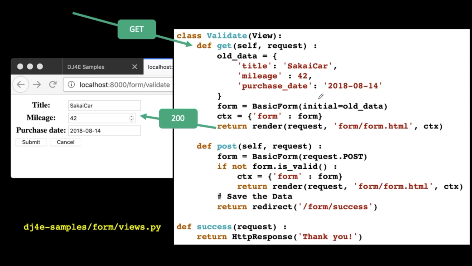And so if you take a look at this code from the form, in comes a GET request, and that GET request is going to show up with some old data. It's going to create the form with the initial settings. It's going to build a context that it's going to pass into the render. Same render form that just makes the thing with the table tags and CSRF and form post. And so at this point, we are a GET request. We're returning a 200, which is returning the HTML for that page, right? So that's the first part of it. And that is in the edit process, get the old data, show it to the user, and give the user an opportunity to change the data.